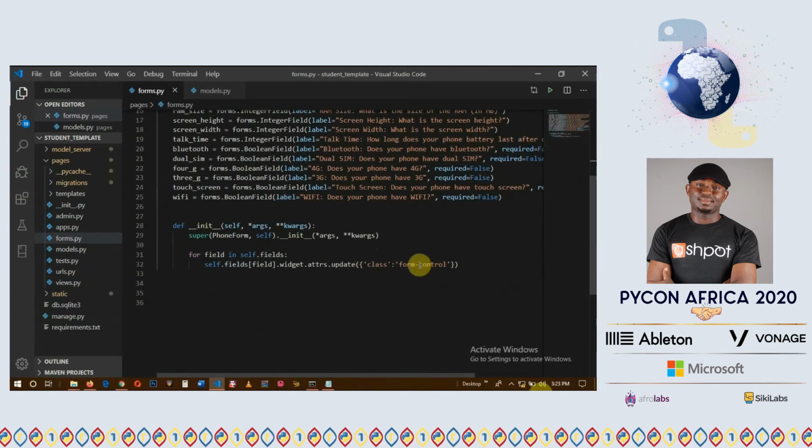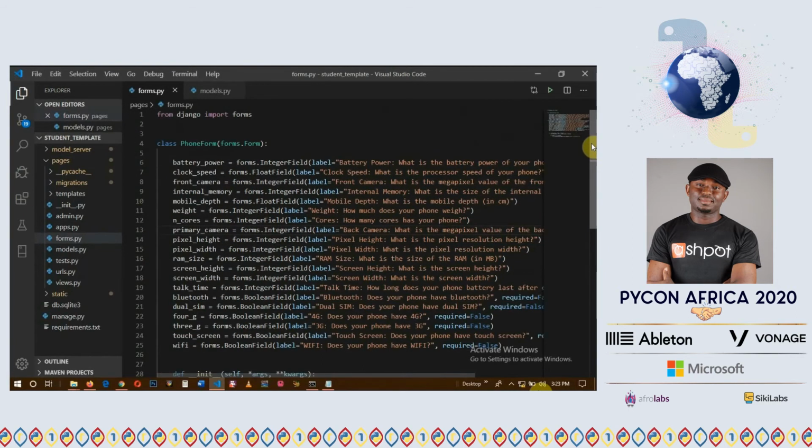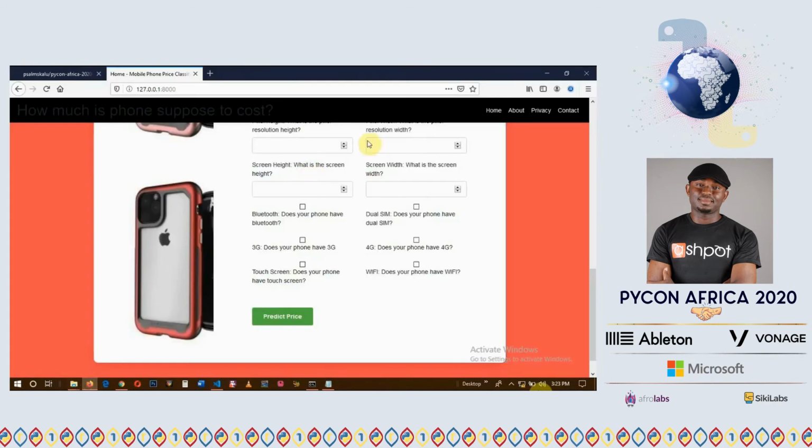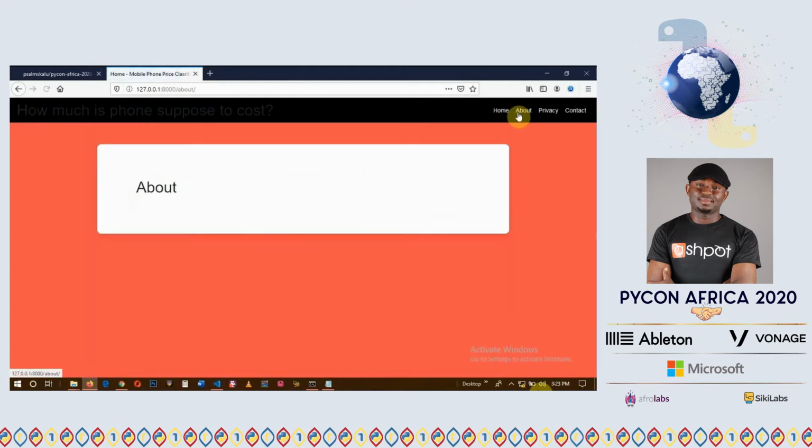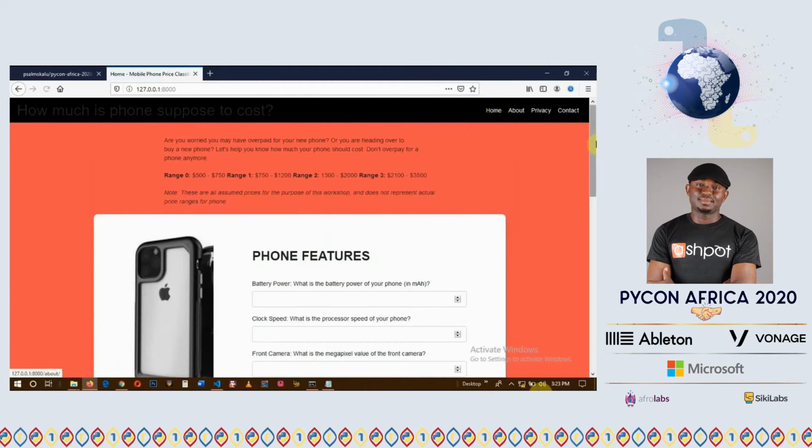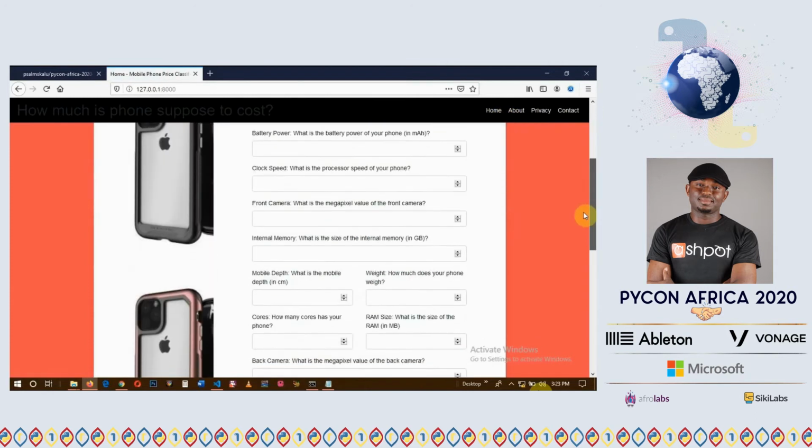And this is where we just add some bootstrap class to our form fields. So this is what is giving us the front end. There are some dummy pages as well that we could fill something in, but this is where our interest is at the moment.